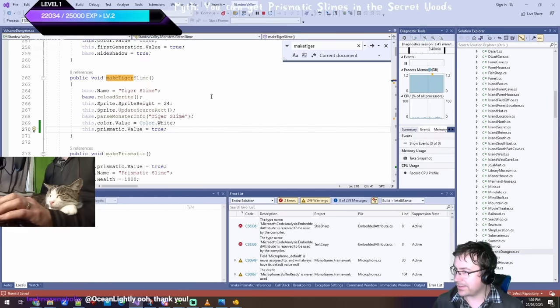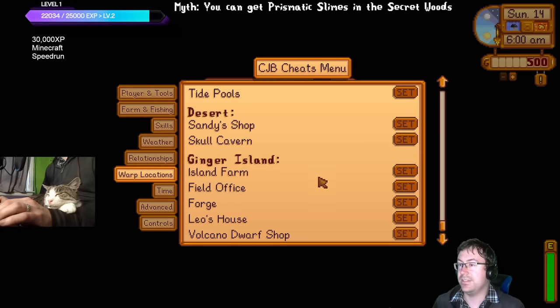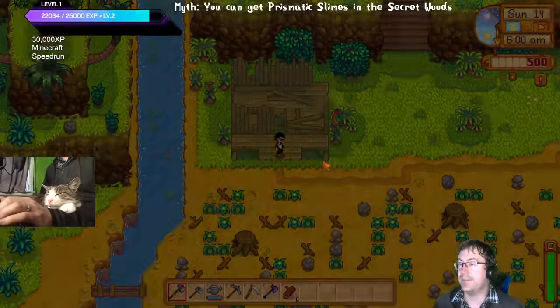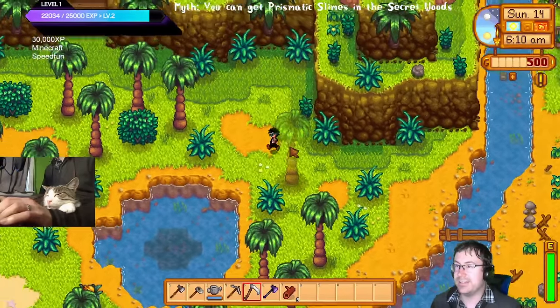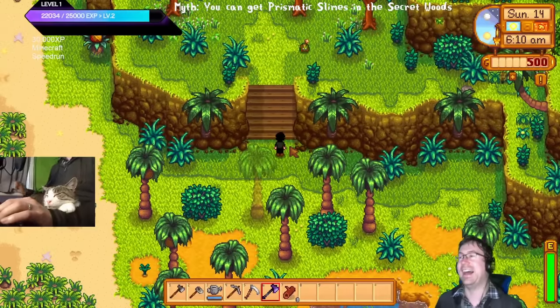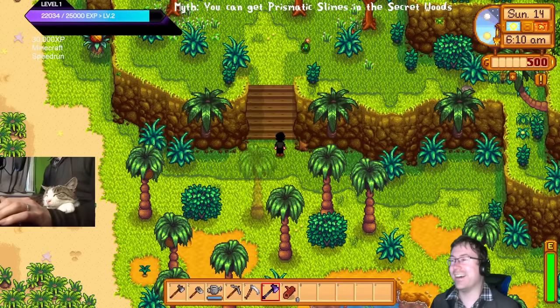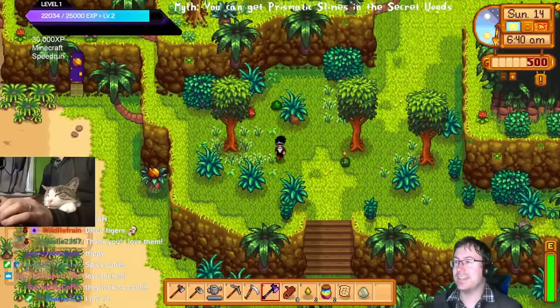Will the slimes be stripy multicolors? Let's find out. The easiest place to look at is going to be the Ginger Island Farm. So how do these tiger slimes look? Are they striped prismatic? Oh, look at that. That is cute. Some have the little stars and some don't.